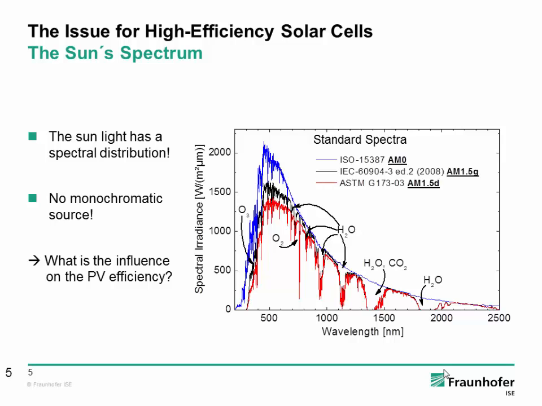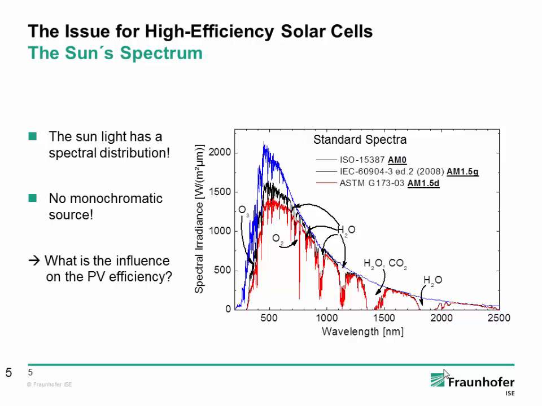And then if you go on Earth, you see here we have the Earth's atmosphere, we have absorption within our atmosphere due to water and CO2. And then we have to distinguish 2 spectra. One is AM1.5 global, which is the normal reference used for flat plate. And if we go to concentrated light, we can only use the direct spectrum. So we have less blue content here. You see it a little bit. So there is a small differentiation between the 2 spectra. It's also an air mass 1.5, but this is the direct spectrum.